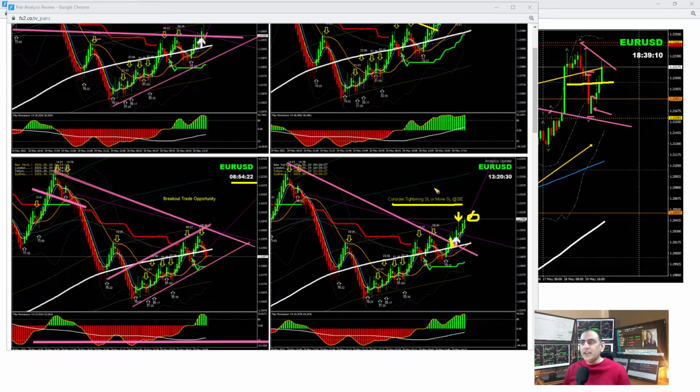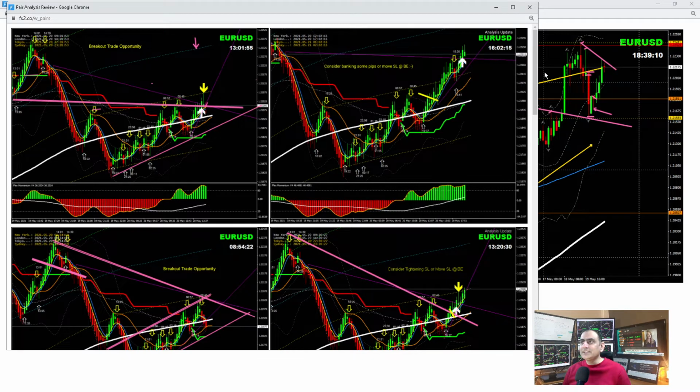And afterwards, we had another analysis at the New York session. As you can see here, this is another one, because we were expecting that price respected this level. And if you look here, another triangle pattern developed, so we were expecting a breakout, and the target would be this fib channel, which you can see here, price nicely broke.